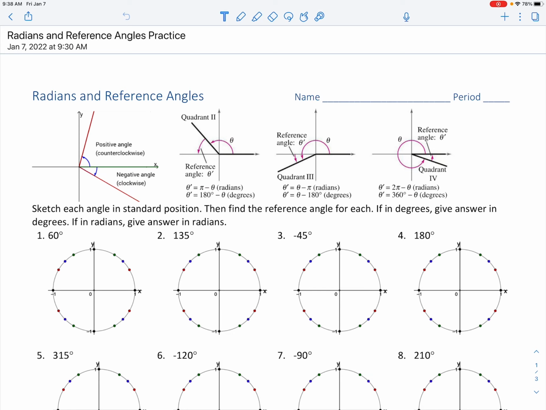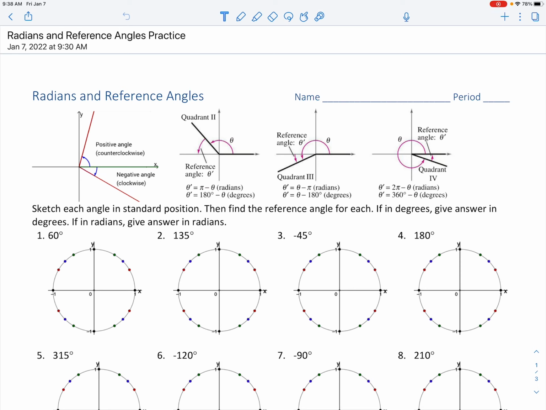So radians and reference angles, it's really important that you live in radians to understand where these come from and not to have to convert back and forth between degrees and radians. You may need to do that for a bit, just until your brain gets the hang of radians and how they work, but it can be cumbersome. So we would really prefer you just to embrace radians and understand how that fractional part of that circle is used. But we also need to know what a reference angle is.